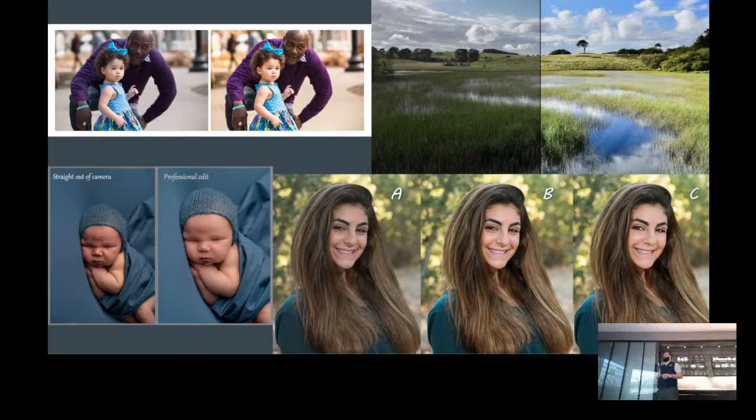We took a really nice photo, we took clean photos. Now we want to make sure that we highlight all of the best qualities of the photo. If we look at the top left, the purple in the man's sweater is brighter, it's more colorful. So is the little girl's dress. The background has more saturation to it too. That pops. The baby in the bottom left corner has a smoother forehead. Also the color, the skin feels softer. The newborn just feels more like a newborn.